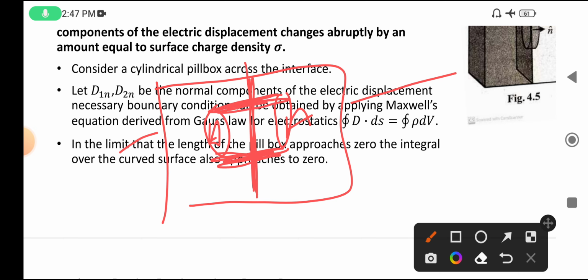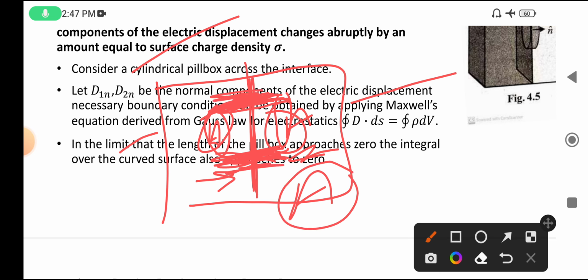And this is a curved surface. Why? Because we have taken a cylindrical-shaped pill box, so it is curved. For the curved surface also, let its area be A. Now what do you have to do? Compress it, which means bring these two ends nearer to the boundary. When you compress, this width decreases, and then the area of the curved surface is 0. But this surface area and this surface area are never 0.